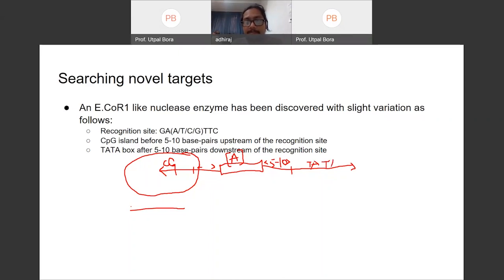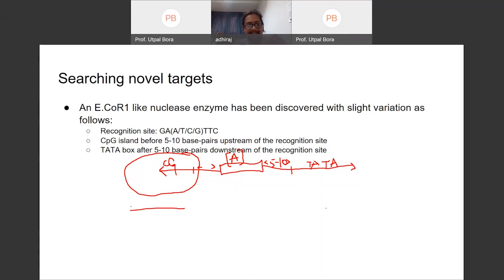I hope you keep this problem in the back of your head while we understand how to go about the whole problem. So let's keep this problem in our mind and think of a way to solve it by understanding a different concept of searching. Suppose I ask you to search for the EcoR1 target site in a given genome. What you can do simply is Control F, and GAATTC. So those are the sites where it will go and bind.